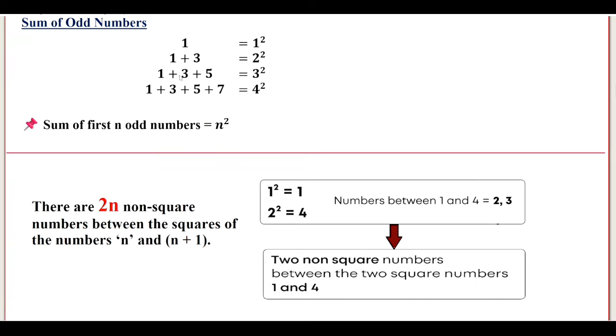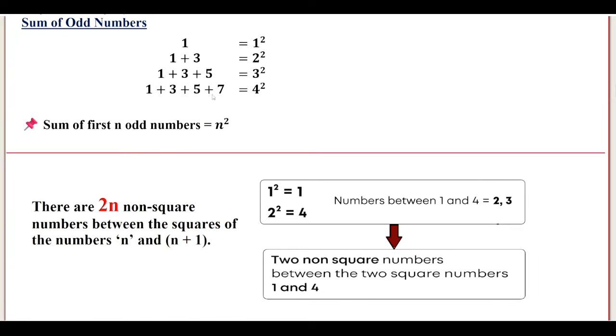So if they are giving 1 plus 3 plus 5 plus 7 plus 9 plus 11 plus 13 plus 15 and keep on going like this, we no need to add everything. From this we are going to derive one small formula. Just find out how many digits. Here only one digit, 1 square. Here 2 digits, so 2 square. 3 digits, 3 square. 4 digits, 4 square. The formula is: the sum of the first n odd numbers is equal to n square.